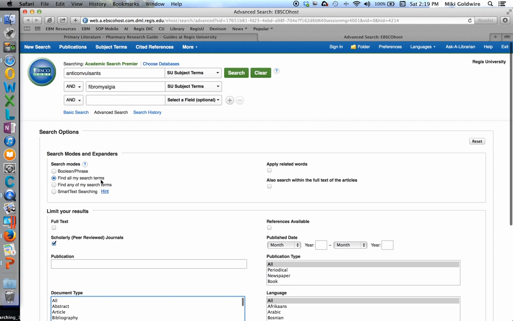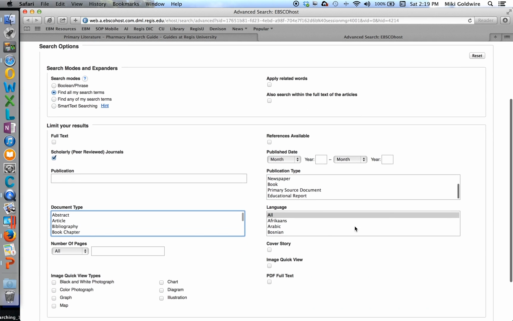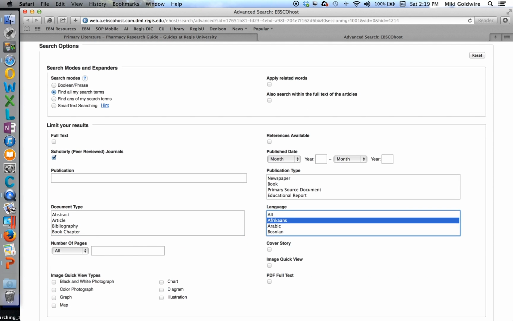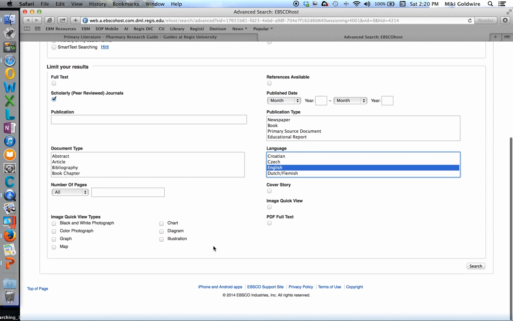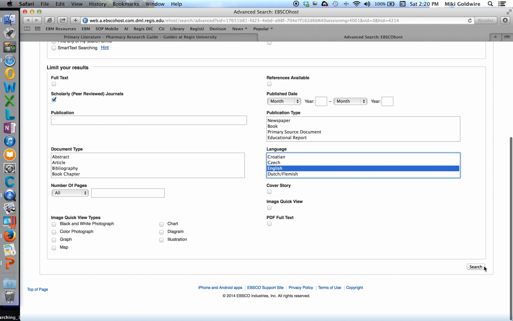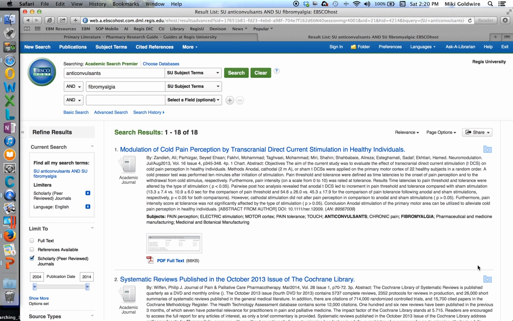But right now, let's just leave it as all. Again, I do recommend you limit language to English. Again, this is publication type. Right now, we're going to just search them all. And then we hit the bottom and we hit the search button. And you can see I get 18 articles up.